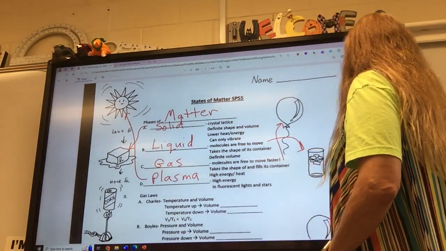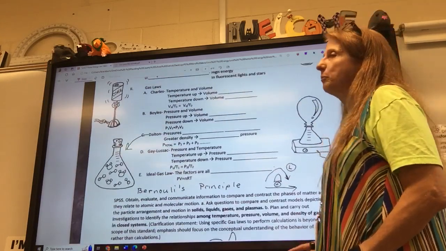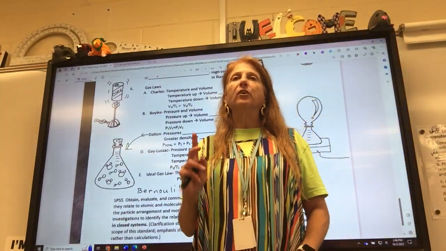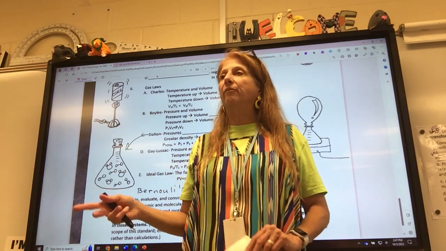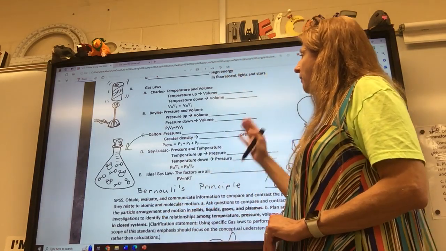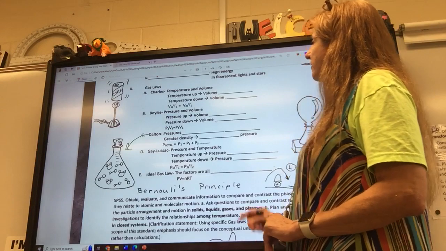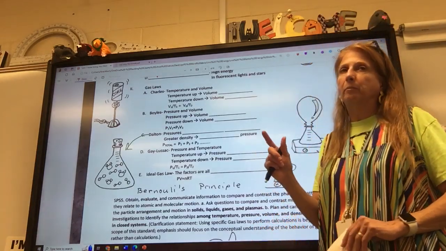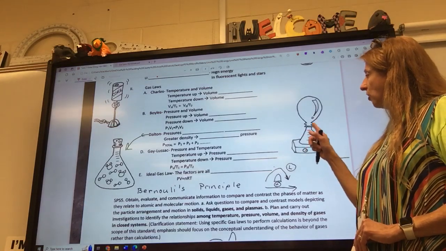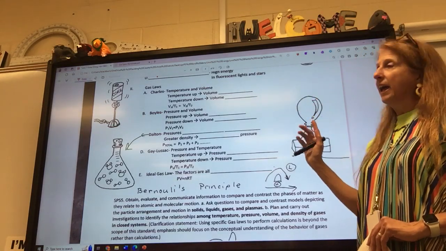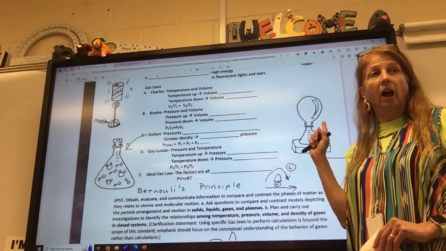Okay, now the next thing is called the gas laws. If you've had chemistry, you already learned this. But even if you haven't had chemistry, I think you already know this because you've lived your life and you've been observing things. There are some laws, and the first one's called Charles's Law, and it's that if the temperature goes up, what happens to the volume? So look over here. I've got a hot plate, and I've got an Erlenmeyer flask with a balloon on it. If I increase the temperature, will the balloon get bigger or smaller?